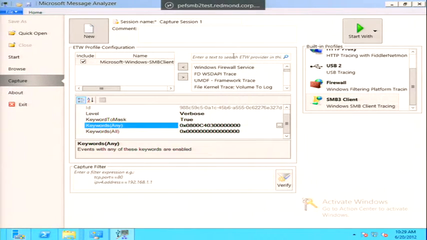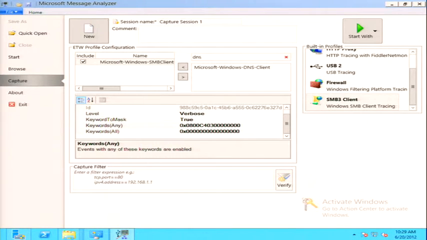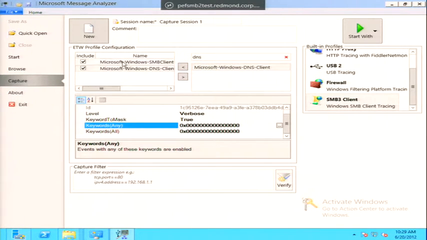You can actually see in this list, which is the list of providers available on this machine, and this list is very long, by the way. You can search. For instance, if I wanted to look at DNS information, I could find the DNS client provider. I know that they don't put their packets on the wire, but you can create a profile that has both the DNS and SMB client together, or maybe the DNS and the NDIS or the firewall or HTTP proxy, and see that traffic together to get some idea. But in the future, what we're aiming for is to have these clients, for HTTP, rather than use HTTP proxy, why don't they just give us the unencrypted data?